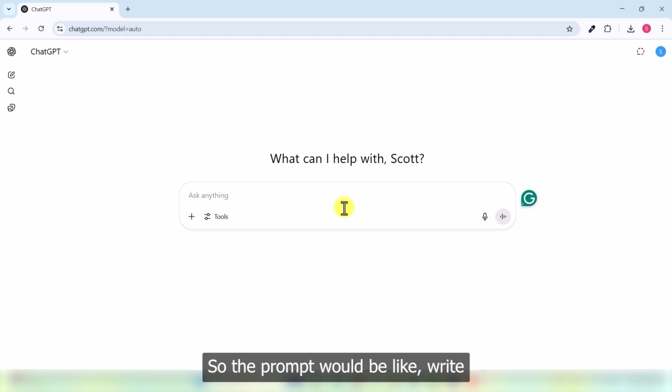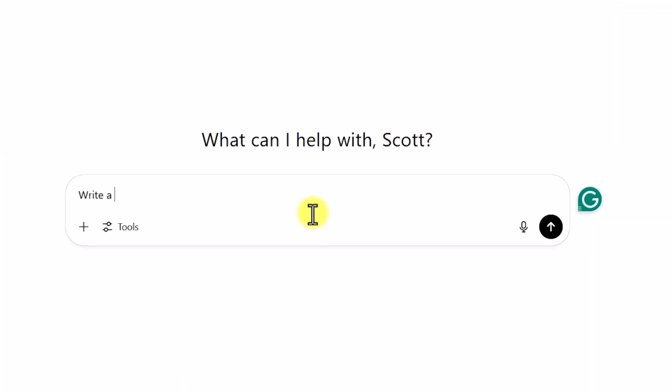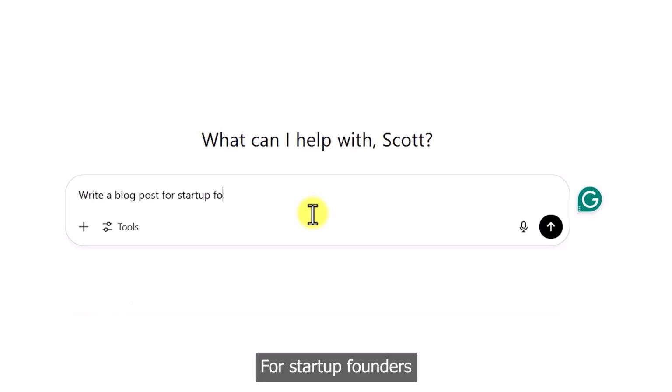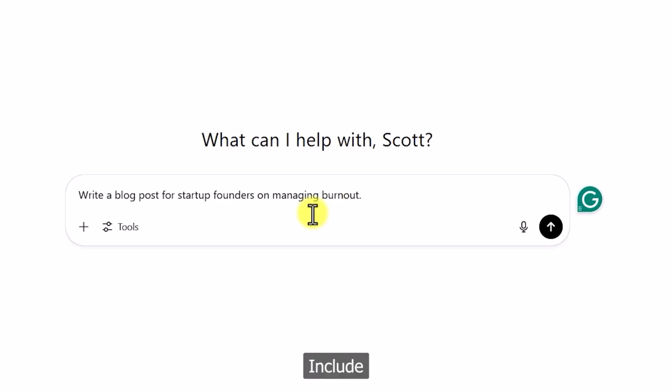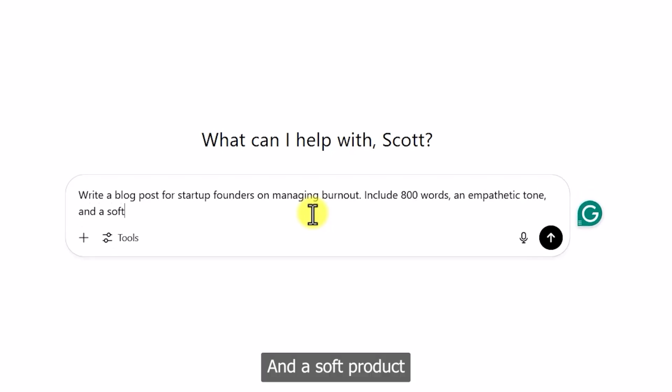So the prompt would be like, write a blog post for startup founders on managing burnout. Include 800 words, an empathetic tone, and a soft product pitch, and press enter.